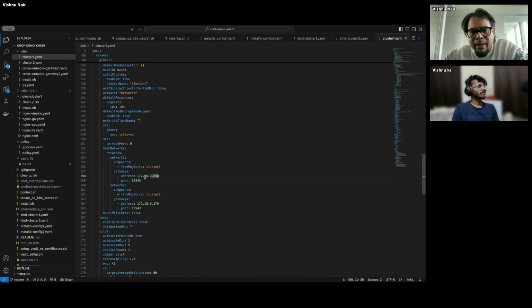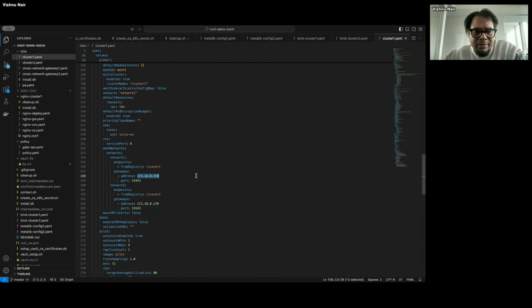So these are the gateway IPs. For example, in a cloud-based scenario, you can have elastic IPs or a static IP, and you can mention that IP for your ingress gateway load balancer. You don't need to expose it to the public. You can have an internal load balancer for your ingress gateway. Even if you want to expose it, like I mentioned, if it's web services, you can do that. We can expose it with a public IP.